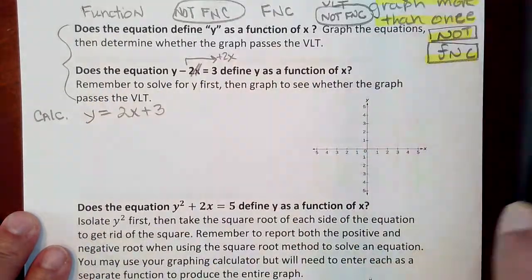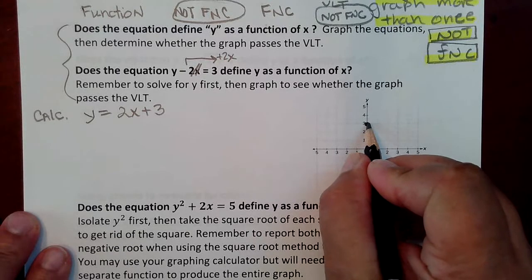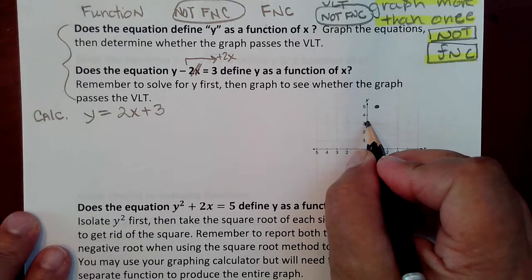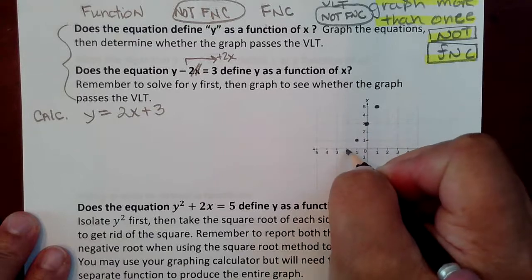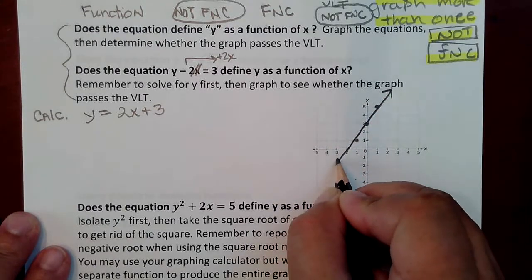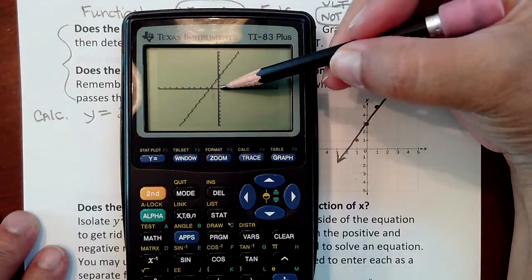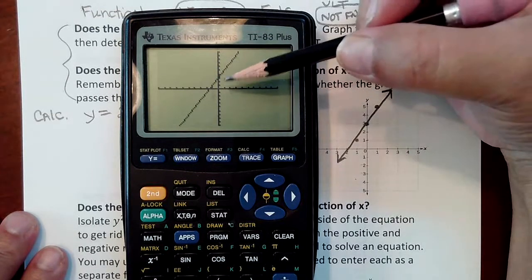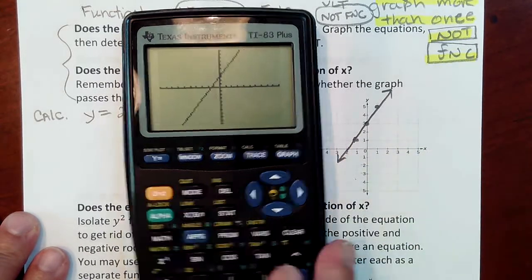line test. But if asked to give the graph, this would be 3, and you would just connect those points. You can just copy them right off of your graphing calculator. You can see where this hits. It goes right through 3, and it goes right through some of the points that I've plotted here. I just did it by hand.